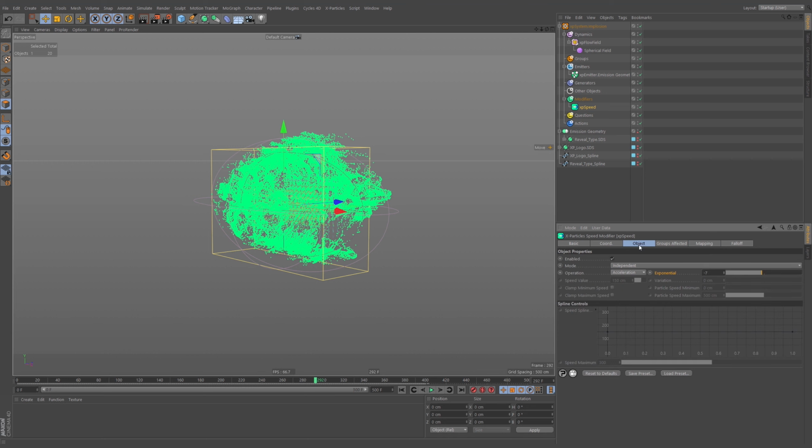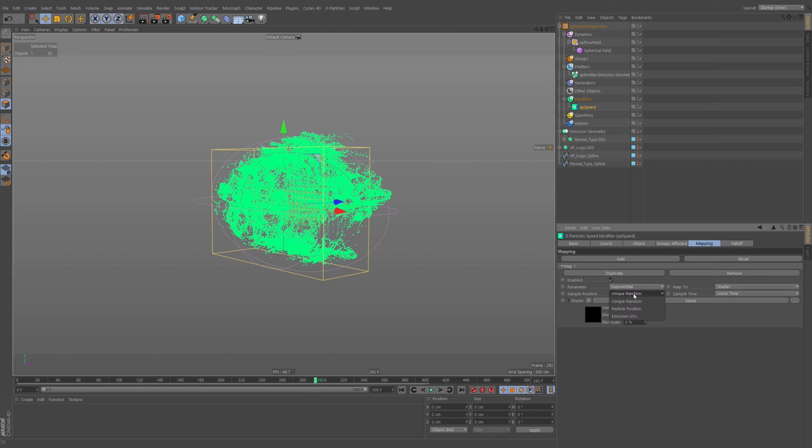Go to the object tab. Mapping. Not unique random, we need it to be particle position. Unique random just looks over the whole surface of that shader, you know, black and white shader, and just goes randomly assigning particles colors from that, or values from that map. So we don't want that. We want it to be particle position, so not random, not UVs, particle position, because then that's like a 3D noise. You can think of it as like the particles moving through a 3D noise scape. And in fact, we're going to come and apply some color using that technique in a bit. But for now, I think that's pretty much set up.